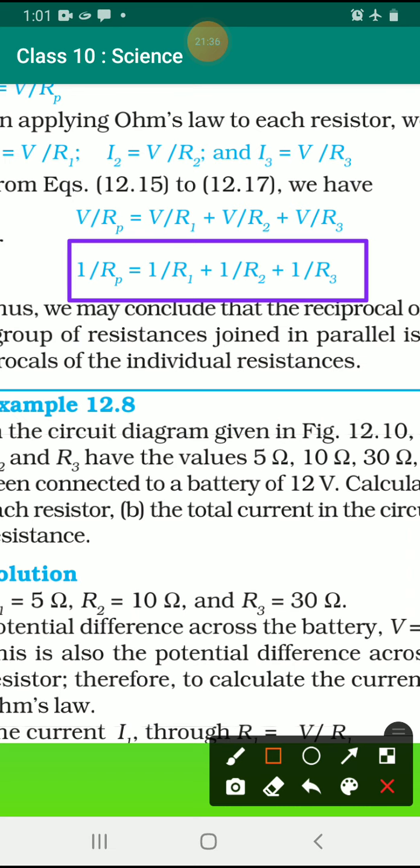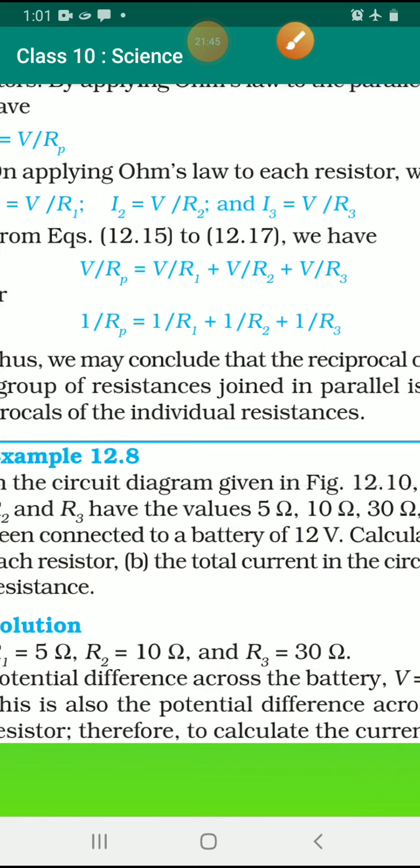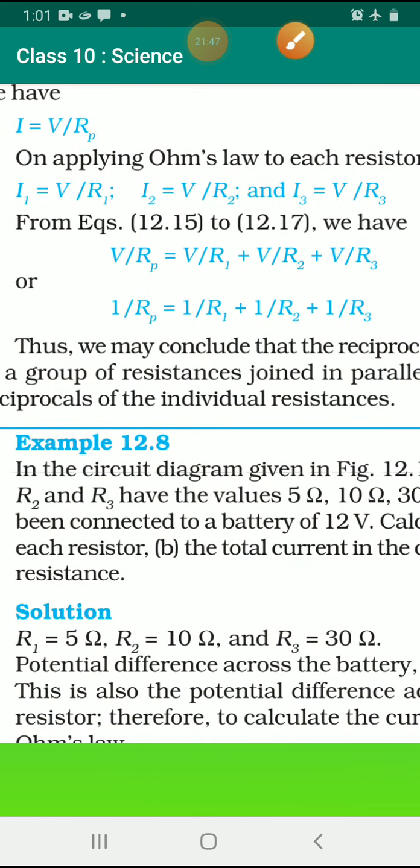Okay, now it's very simple. See, I'll tell you how. Before we see the problem which is given, I'll tell you something. Remember that, as far as series is concerned, children, when series problems come, we simply add. We put the formula Rs is equal to R1 plus R2 plus R3 and so on, and we put in the resistor values and add up, and we say that this many ohms is the total series resistance.